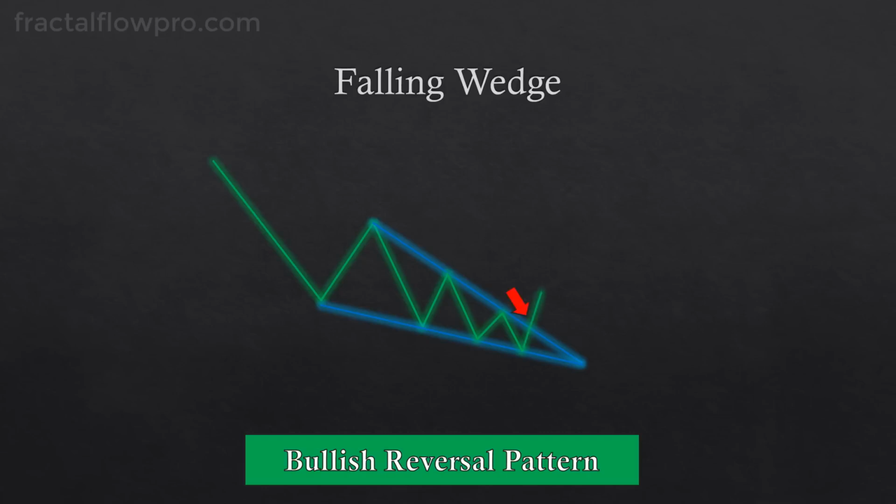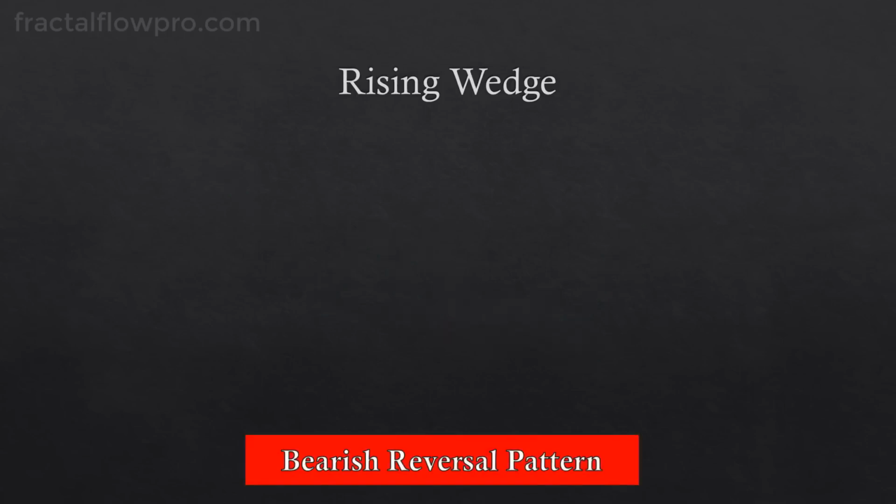Using the same logic as before, the ideal entry happens when price retraces back to the upper line of the falling wedge to test it as support. The logical stop loss is below the lowest low in the wedge, and you should strive for a target that is at least 3 times as big as your stop. We also have the rising wedge, which is a bearish reversal pattern, meaning that price will be going up, and then a rising wedge will appear to signal a reversal to the downside.